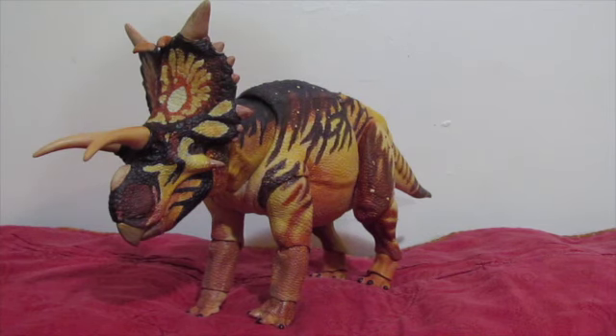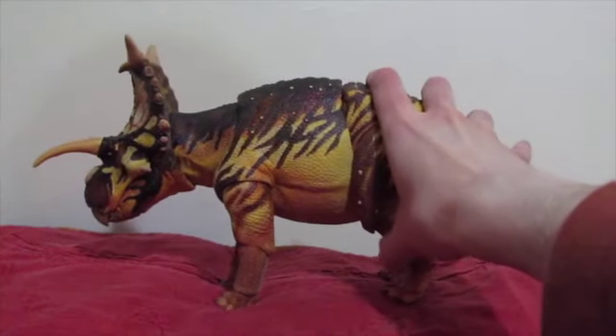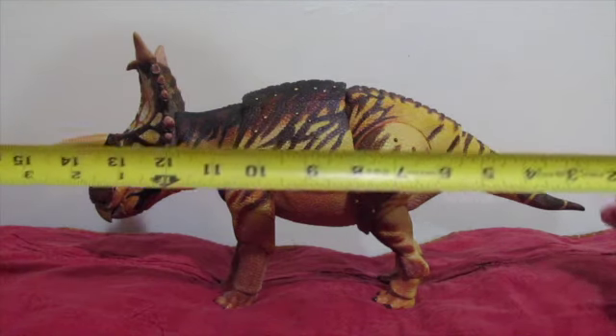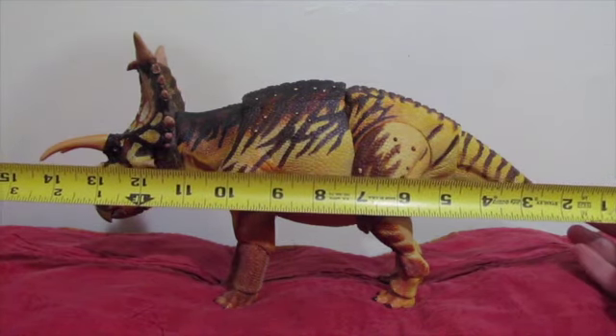It's just an amazing animal, and I really hope we get to learn a lot more about Xenoceratops in the near future, because we need more fossils. I want to know what this animal was like as it grew up, and whether it was as social as other Ceratopsians like Centrosaurus and Pachyrhinosaurus, which lived in large herds. Size-wise, Xenoceratops as a figure is very big. This is 1/18th scale, and that equates to him being about 15 inches long.